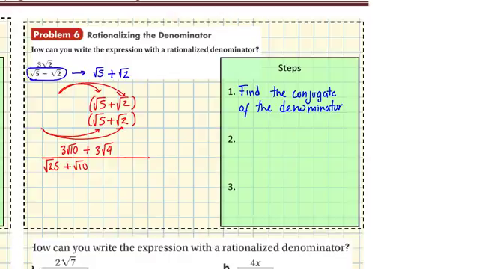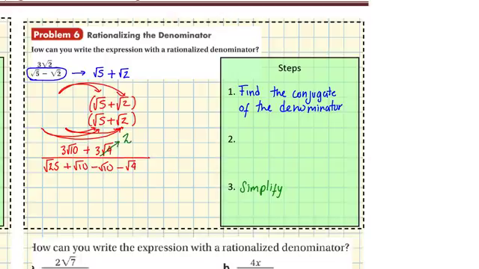Our next and final step is to simplify. Add what needs to be added and simplify any radicals that we need to simplify. So we look at the top here. We notice that we cannot simplify the square root of 10, but we can simplify the square root of 4, and that becomes a 2. Then we're going to have 3 times 2, which is simply 6. So here on the top, we have a plus 6. 3 square root of 10 is still the same.